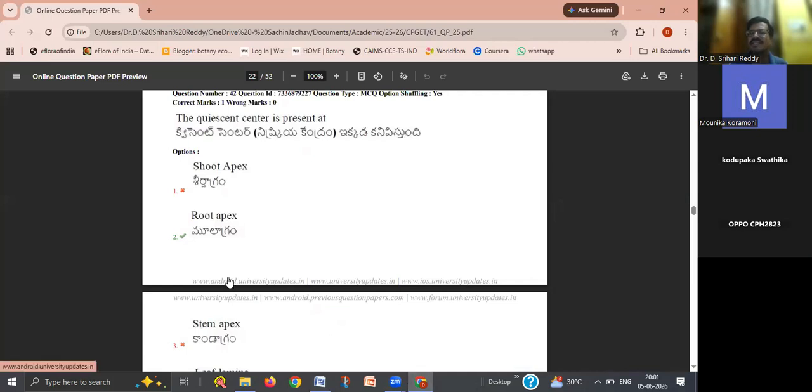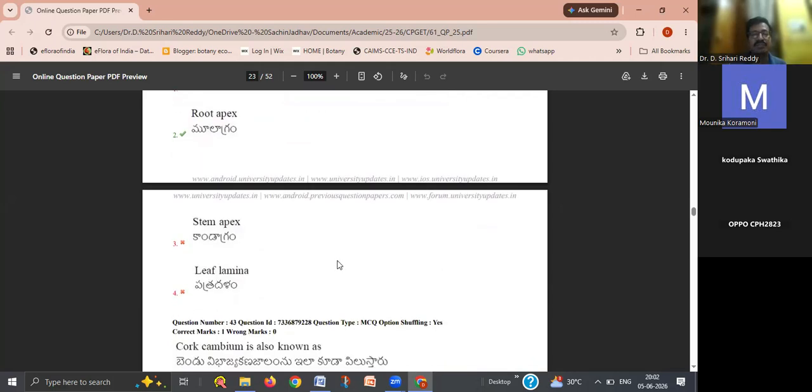So what is quiescent center? It is a dormant area which is present just near the root cap, just above the root cap. So it is dormant, but whenever the active meristematic tissue is damaged or infected, then it becomes active. The tissue present in the quiescent center becomes active, and there is a theory saying that it is responsible for the production of auxins from the roots. So usually it is dormant, but it becomes active whenever the meristematic tissue at the tip is damaged. You should remember this quiescent center is present in the root apex, and anu initial is present in the shoot apex, as per the French school.